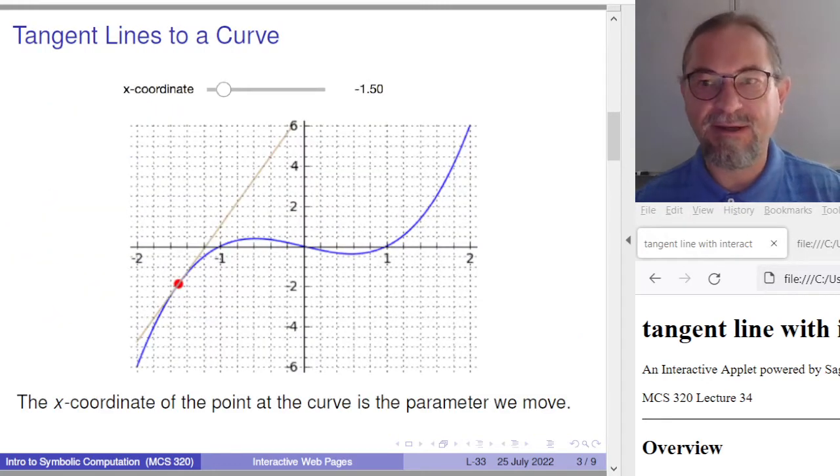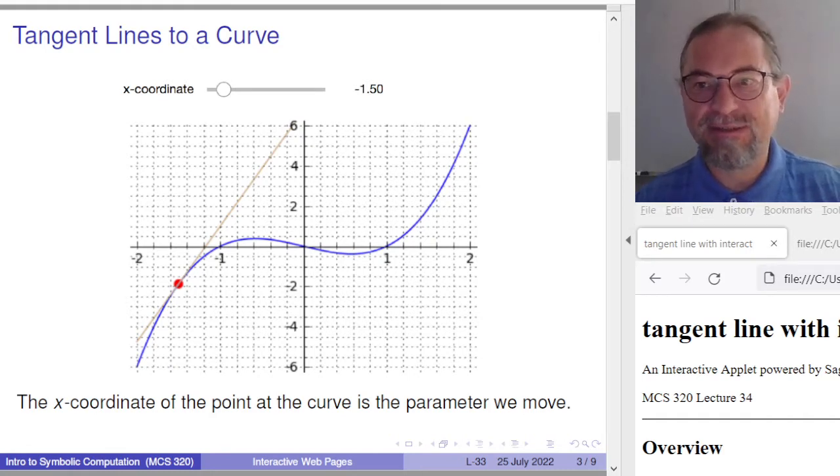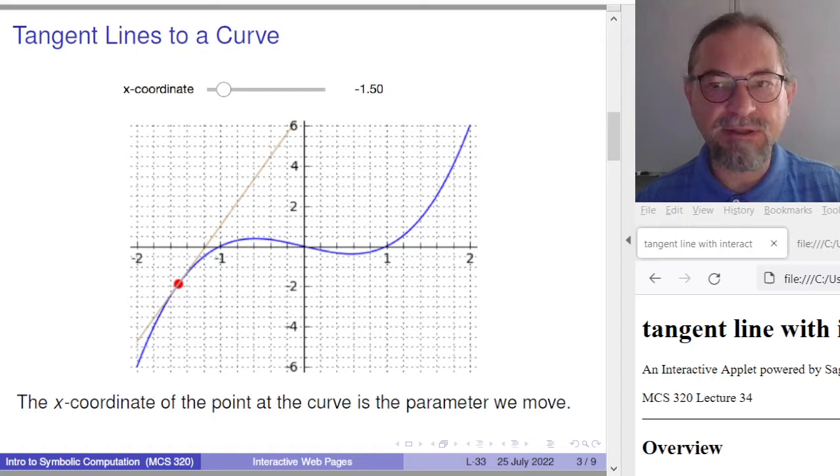We have seen this example already, the tangent line to a curve problem. Here the curve is given as an explicit equation, y equals f of x.